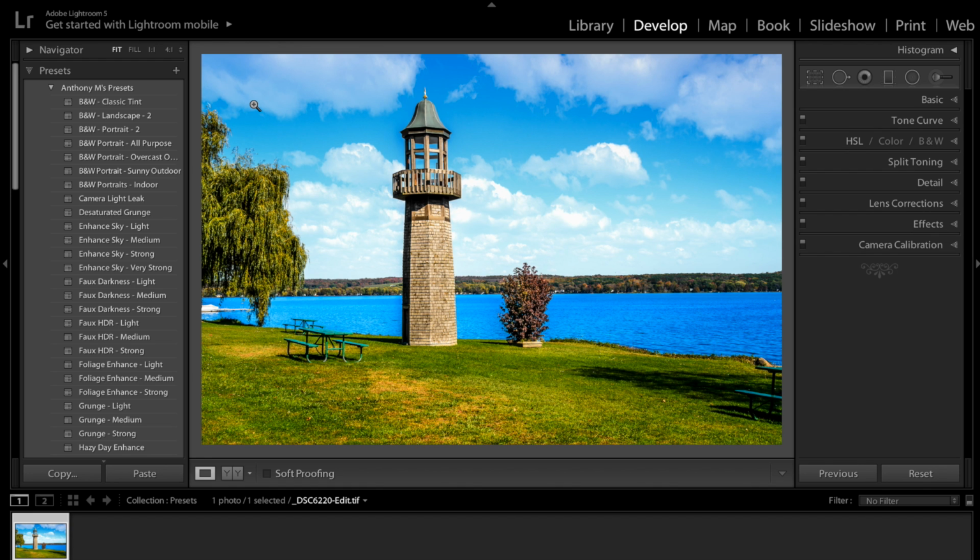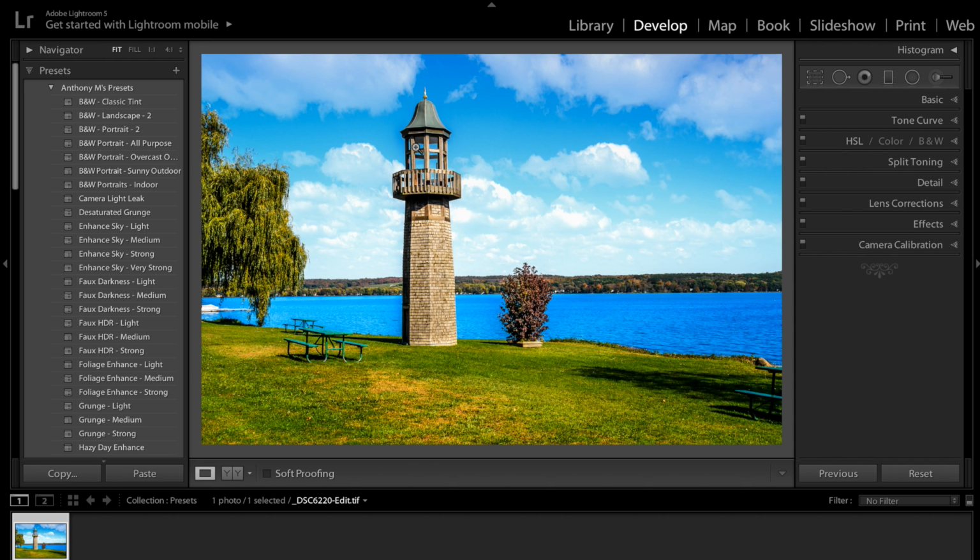And my presets, what I tried to do with the ones I have, I get this question a lot. I should preface this. A lot of people ask me if you could stack presets. So if you could add, you know, this one on top of this one on top of this one. Usually you can't. But what I tried to do with mine, I tried to do it so you could as much as possible. Let me try to explain.